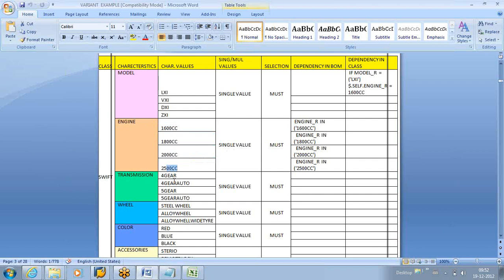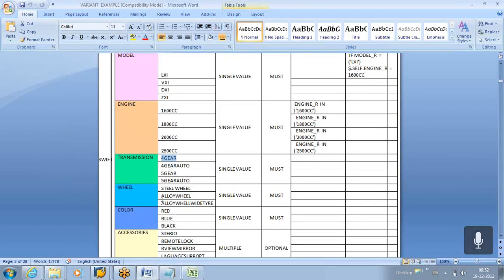A 4-gear auto transmission, a gearbox, is nothing but a physical material. So we have to define all these materials. Yes, exactly, that's what I mean to say. Even though they are defined as characteristics, those are physical components in fact.